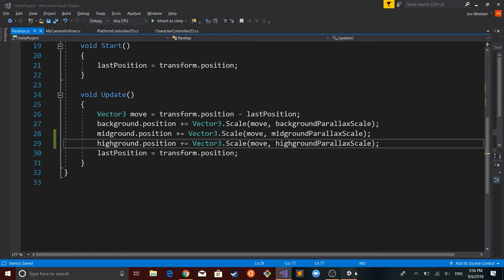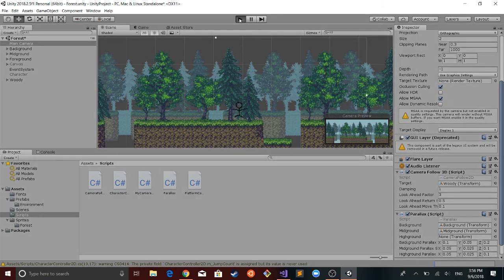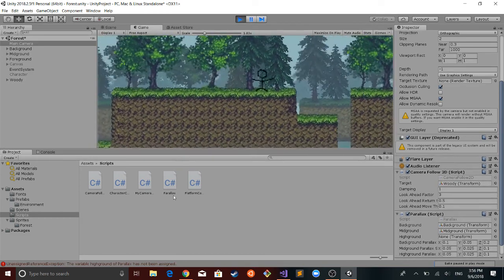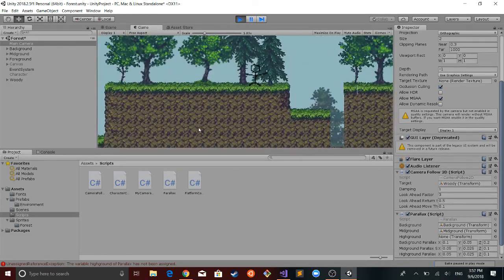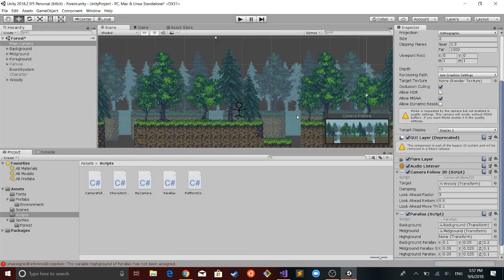So I save that, and I come back to Unity, and it builds, or it should be compiling. So now I have this high ground. And even though I don't use high ground, like I don't have it set, we'll see if it... Whoa, look at that. Okay. So it could be a little problematic.